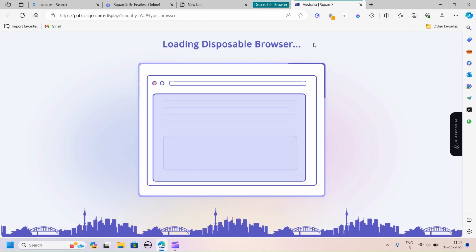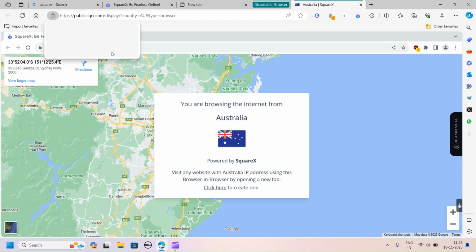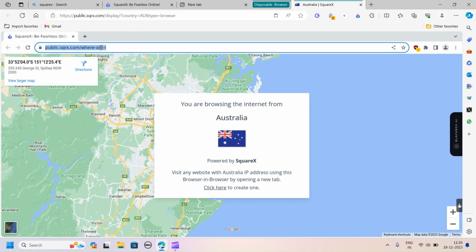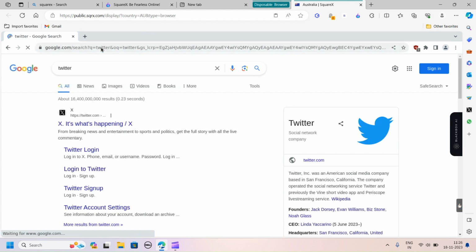So it will take a few seconds. Yeah, so here the browser is ready. You can open any kind of website from here. It is a very high speed browser, but my Wi-Fi is a little bit slow, so it may work a little slow on my device. But if you have a stable internet connection, then it will work very fast. As I know, many of my friends have high speed internet, I guess 50 Mbps or 100 Mbps internet speed. So there this works perfectly.